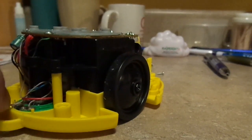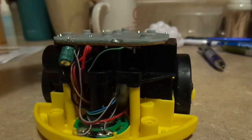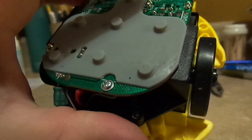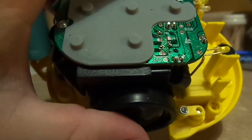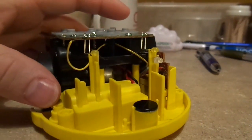As for the motors, they look like standard Mabuchi toy motors. You can buy these things at Radio Shack for very little money. The board, obviously, everything in here is custom made for the product. The board appears to be all through-hole soldered, so you won't really have any issues where things start to lose contact on the board like with surface mount stuff. This is all old technology, pretty simple, pretty reliable. And sometimes that is more important than being technologically advanced.